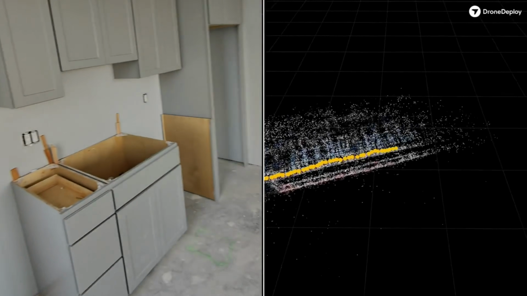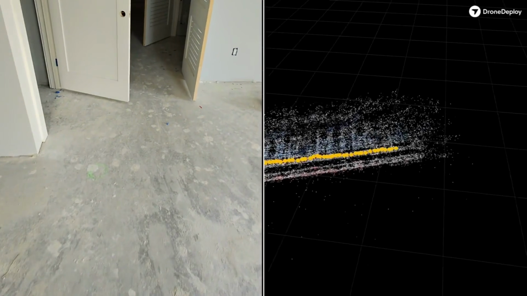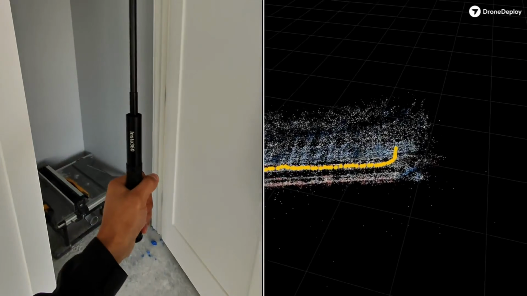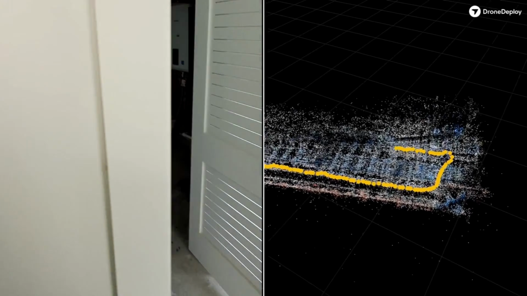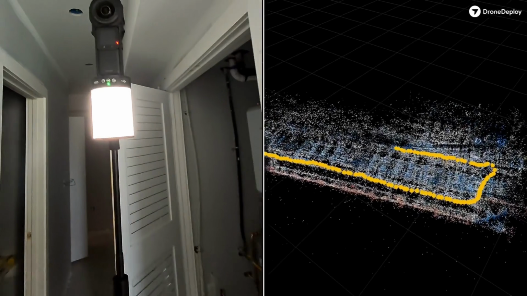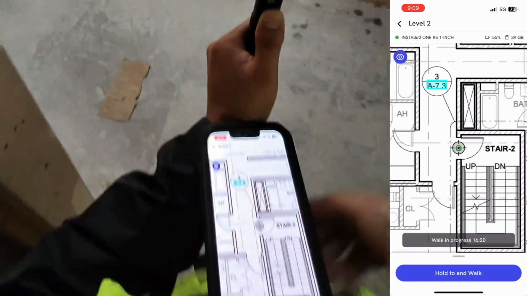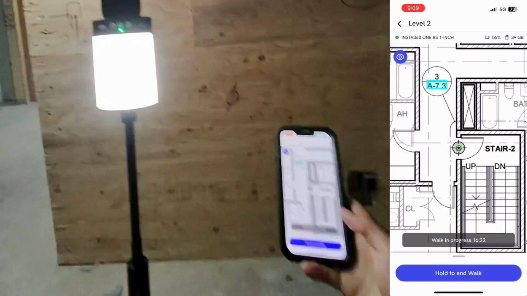A few tips: I like to say walk at the pace as if you're holding a cup of coffee. And when you mark your starting location, make sure it's something that's referenceable on the floor plan, such as a column or the corner of a building. Another thing to note is you do not have to walk the same path every single time. Sometimes things are in the way, and that's all right.